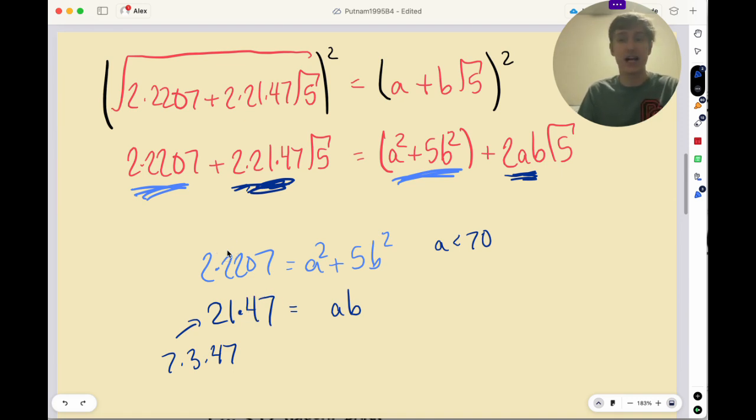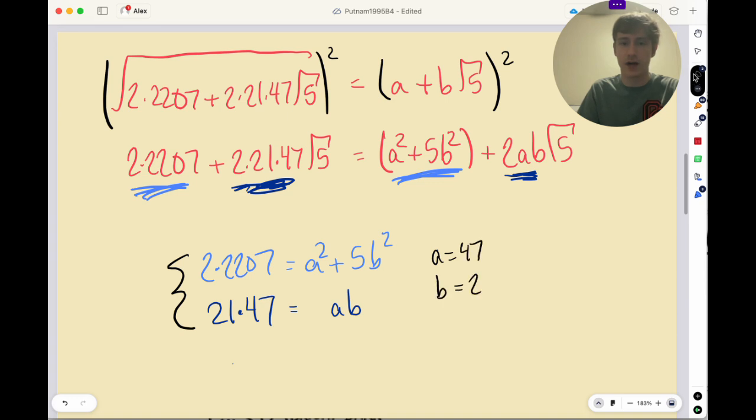However, if you break it up any other way, that isn't true. For example, if you decide to take 7 times 47 and let that be your a, that's bigger than 70. And if you decide to take 47 times 3 as your a, that's also bigger than 70. So the only combination that works was the one that we just happened to lay out right here. So from here, we can immediately say that the solution to the system is a equals the bigger of the numbers and b equals the smaller of the numbers. And since that's the only one that could solve the bottom equation with the constraints at the top, that is the solution.